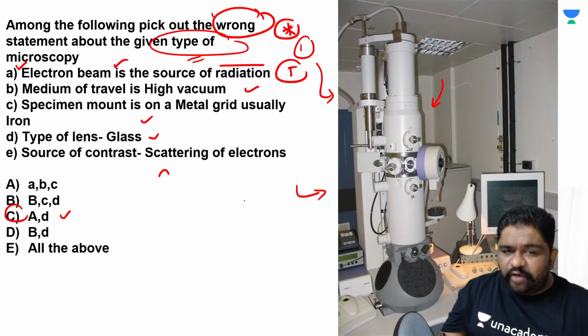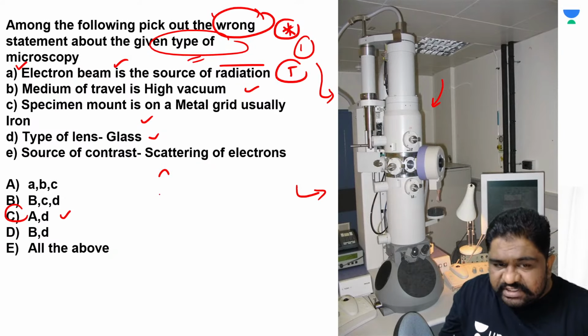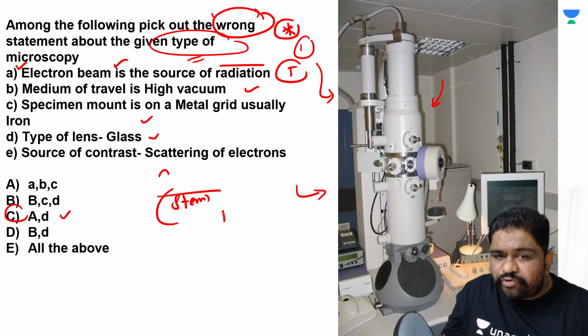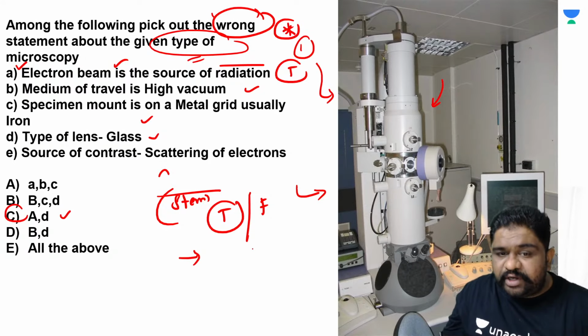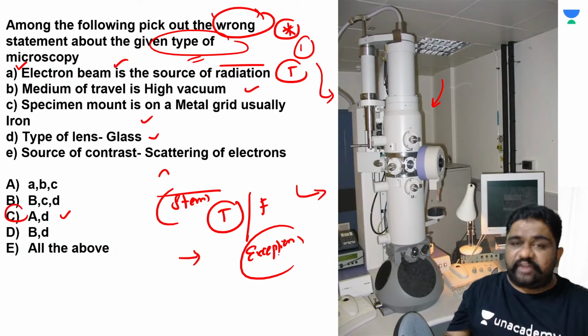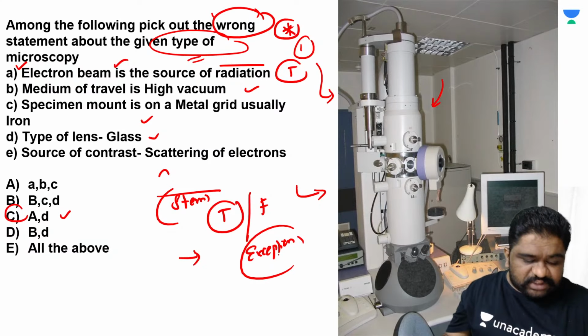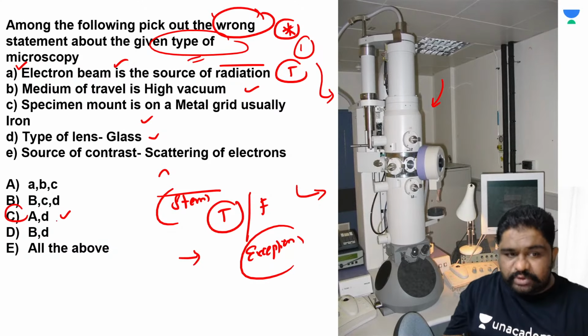Please understand, when you are going for your exams, please read the stem of the question at least twice to find out whether they're asking you for the true statement or the false statement, whether they're asking as a direct statement or an exception statement. If exception is what they're asking, the whole understanding of the question can differ. So on that basis, please do not make the mistake. All of you said C.